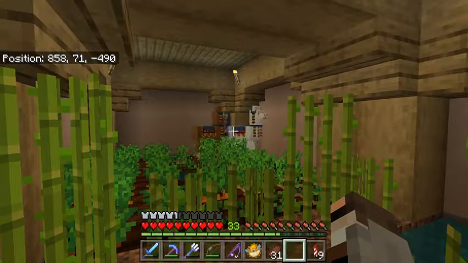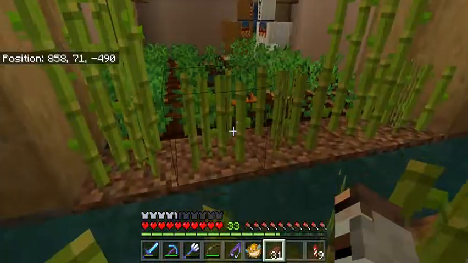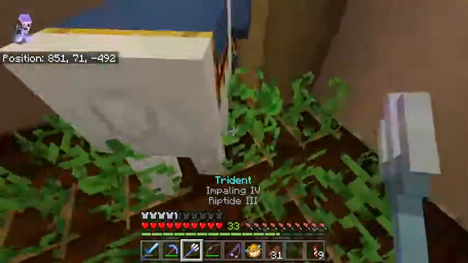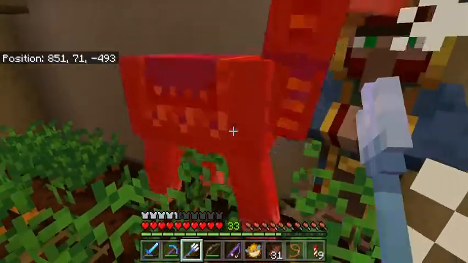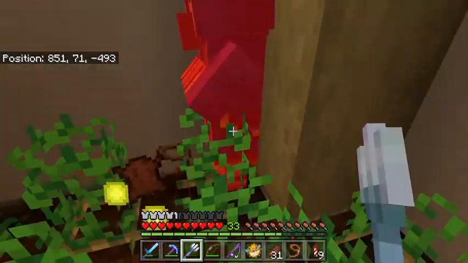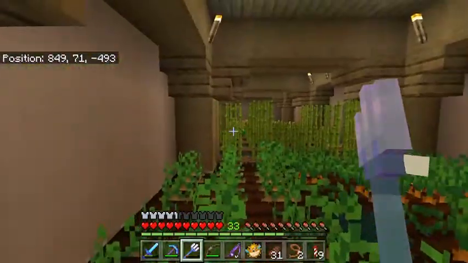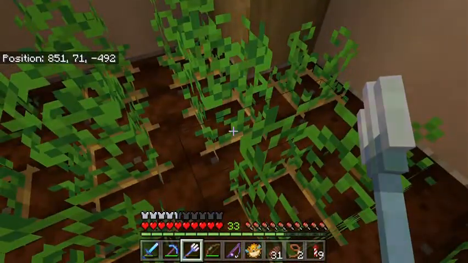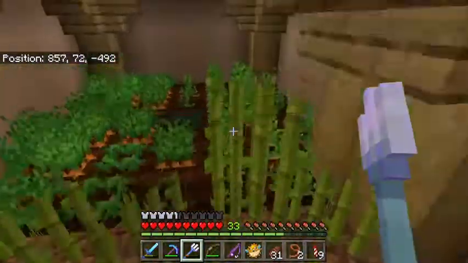And you can also see that I've been working hard, and I have a farm here now for sugarcane. What the hell? Why are you in here? No! Go away! Why were they there? They're gonna trample my... Why were they in my house?